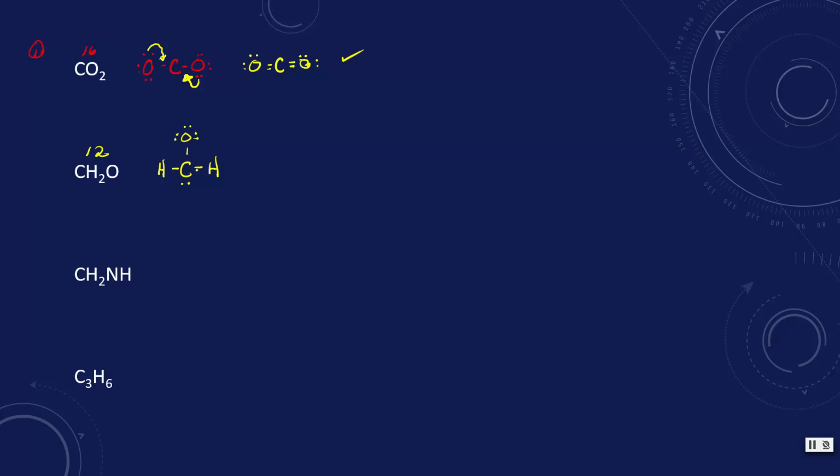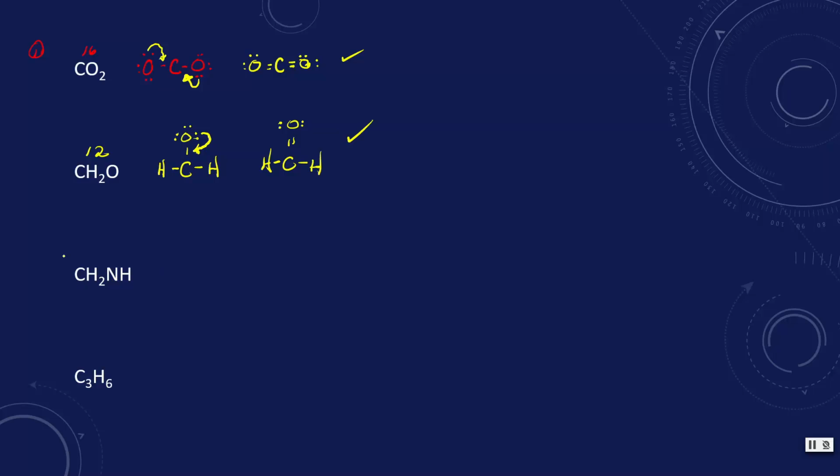And I count 2, 4, 6, 8, 10, 12, 14. Okay, that is too many, so I'm going to eliminate a pair of electrons right there. And now carbon is not satisfied. So again, oxygen is going to donate a pair of electrons to this bonding region, and we end up with carbon double bonded to oxygen, which still has 2 lone pairs, and single bonded to hydrogen. And if you check everything over, we've got the right number of electrons. We've got an octet on both carbon and oxygen, and this is good.